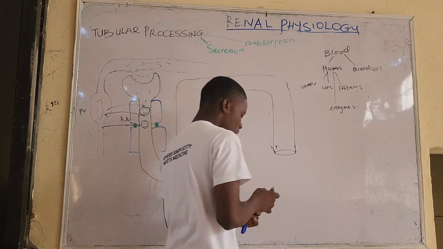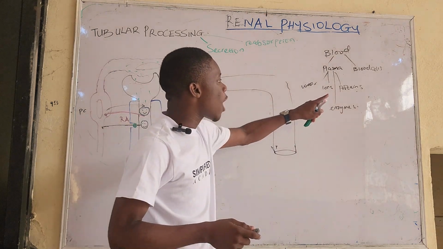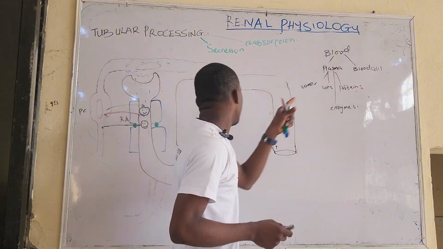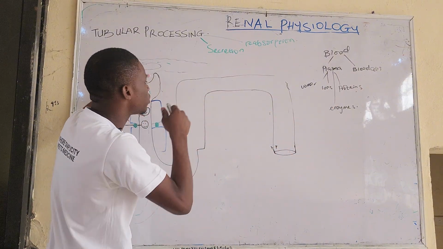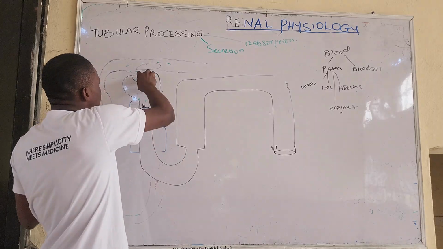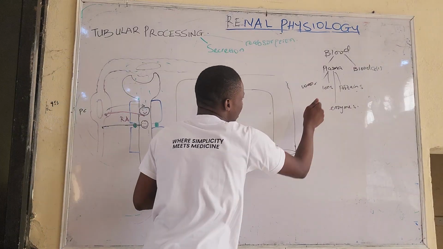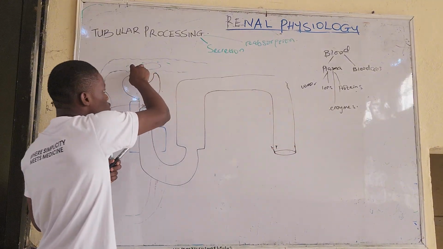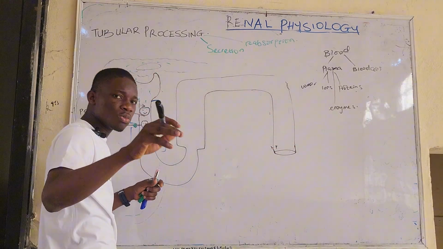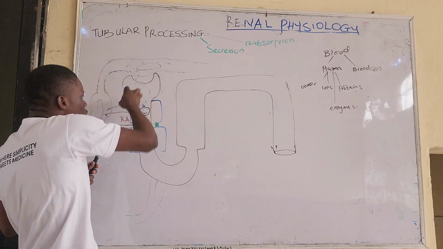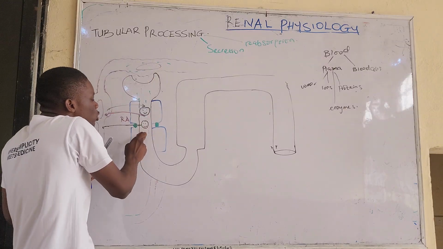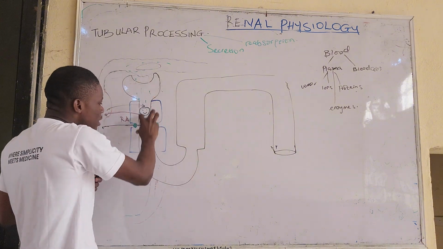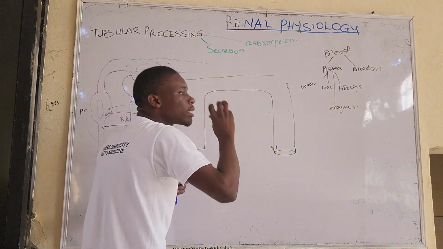Why am I going like this? I just want you to know that in a normal condition, protein cannot leave the glomeruli. Blood cells too cannot be filtered at this point. Blood cells and proteins cannot be filtered. What is going to be entering here is basically water and ions. Because enzymes are protein too, enzymes cannot diffuse through this place. I'm just trying to relate something to you. What is going to be processed in this tube of the nephron is basically what enters the tube.